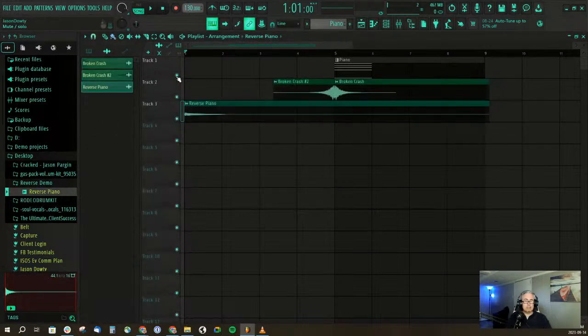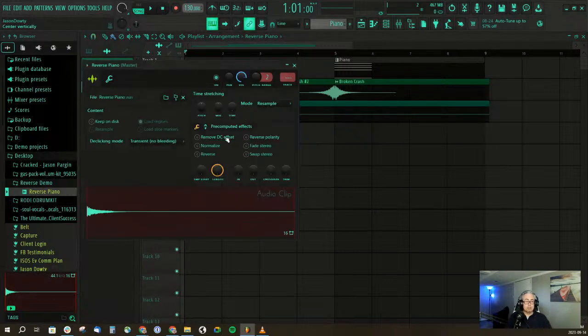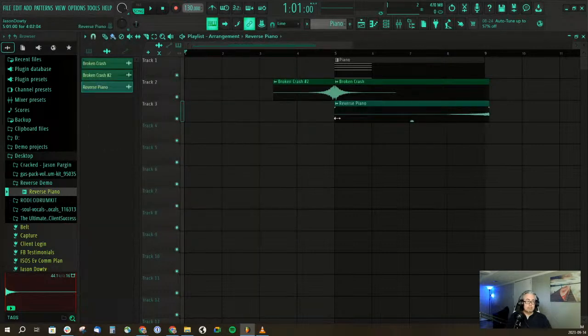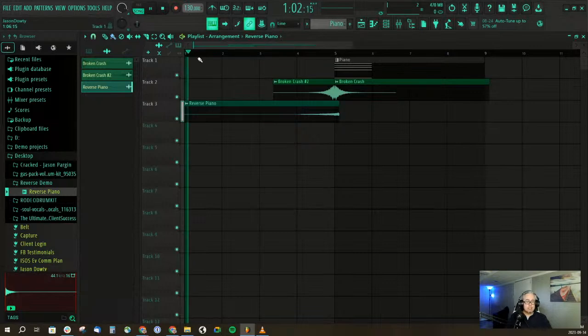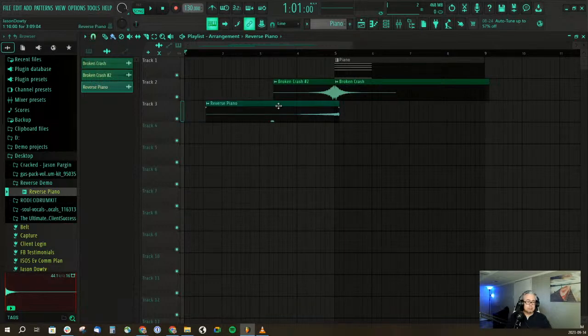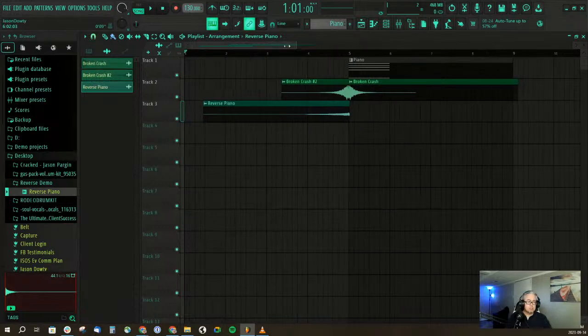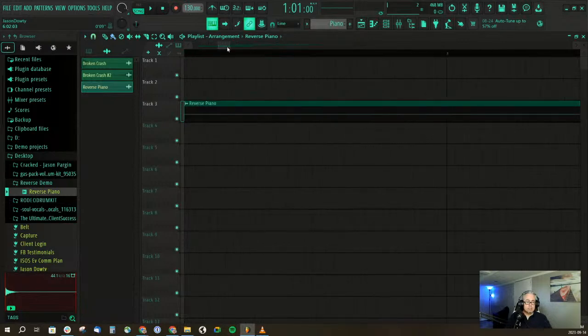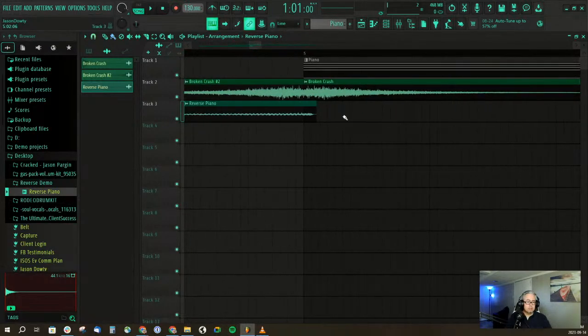So now you can see that it's a WAV file. And I'm just going to do what I did with the other WAV file. I'm going to reverse it. There we go. And I'm going to cut off half of it because as you can hear at the very beginning, there's no audio. And the audio really doesn't start until then. So I'm just going to go to quarter step. I'm going to get it as close to the intro to when that chord hits right here. Get it as close to that as you start.